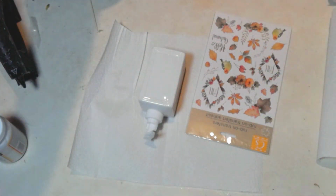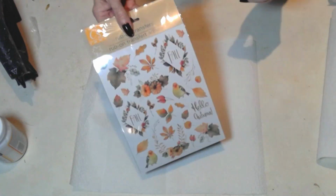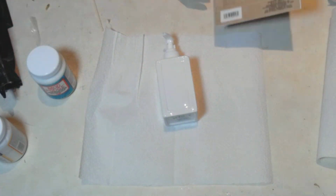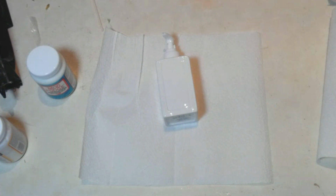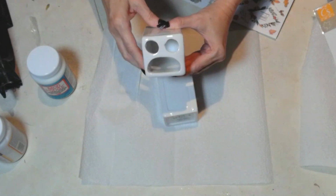Now, when I say fast and easy, I am not kidding you. This is truly fast and easy. So I got one of these little soap bottles or soap pumps from the Dollar Tree and this beautiful set of fall rub-on transfers. And I am using dishwasher safe Mod Podge. Very important to use dishwasher safe Mod Podge.